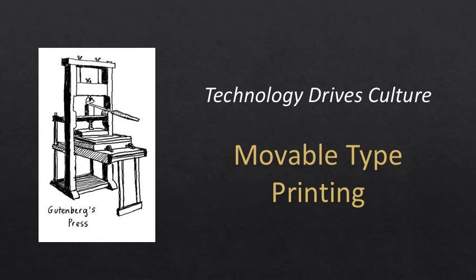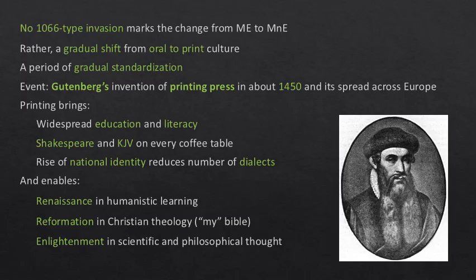That's right, the switch from Middle English to modern English, it's a gradual, I can't give a date for it other than the invention of that machine, but we're talking about Gutenberg and his press, the invention of movable type, and we're talking about printing as the beginning of mass communication, because modern English is all about what? Standardization. And that phase of the language is really all about a technology of the written language. So there's no invasion that marks the beginning of modern English. In fact, there's no date.